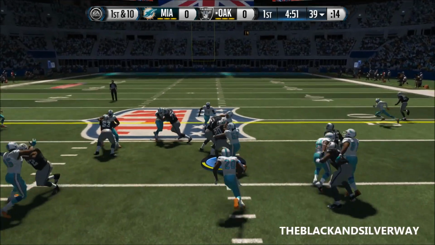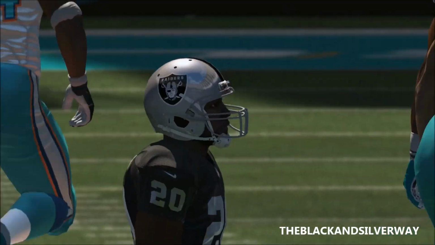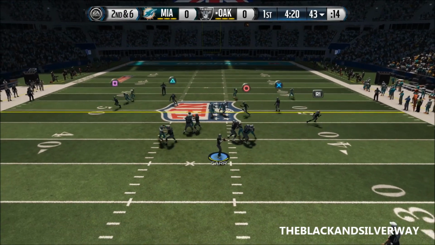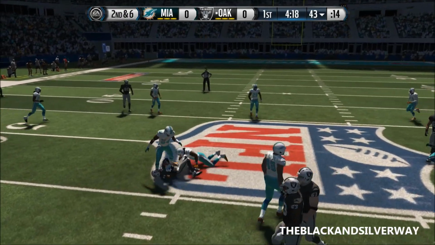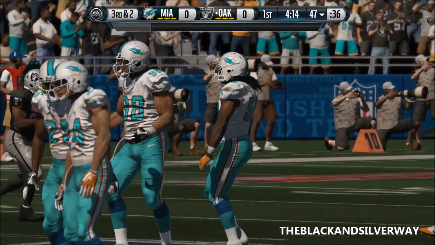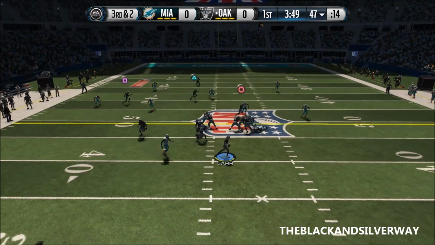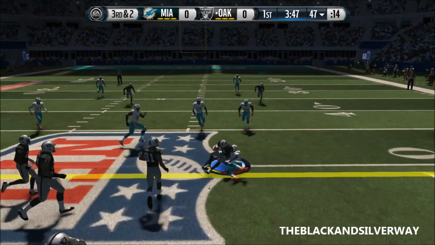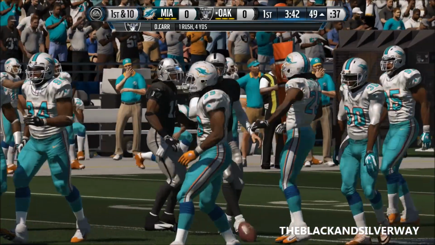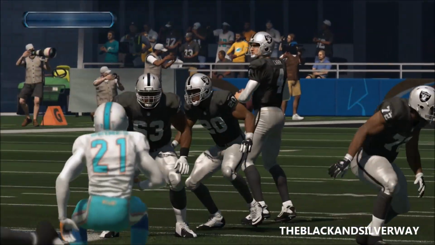We are handing it off to Darren McFadden, and Darren McFadden picks up a few quick yards for us. 4 yards on that carry. 2nd and 6. Derek Carr throws it out right into double coverage, testing this Dolphin defense, and he completes it to Rod Streeter. And then he does a play action, throws out to the right side, and he picks up the first down real quick, getting it done. He doesn't see anything open downfield, so he has to run it himself. Tucks the ball away as well.